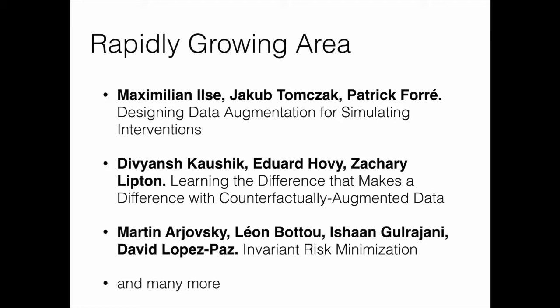So this area of robustness is growing rapidly. There are several papers that came out in the last year that really inspired us. So while data augmentation is often seen as a practical hack, there's still an underlying statistical explanation for why it improves performance and robustness so much. What we think is that generative models are going to allow us to perform complex interventions on natural images. And I expect that as generative models improve, the robustness is also going to improve.